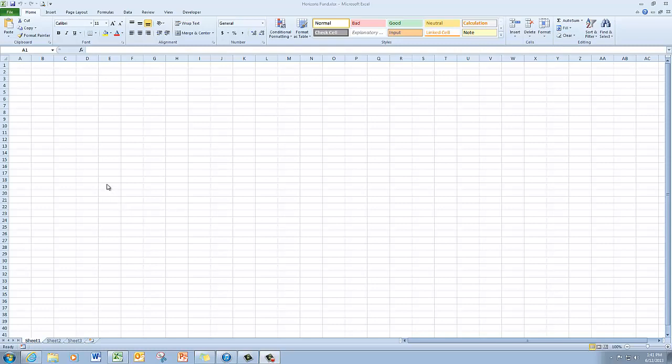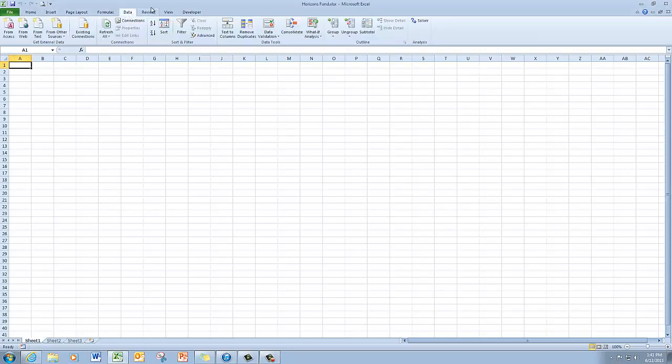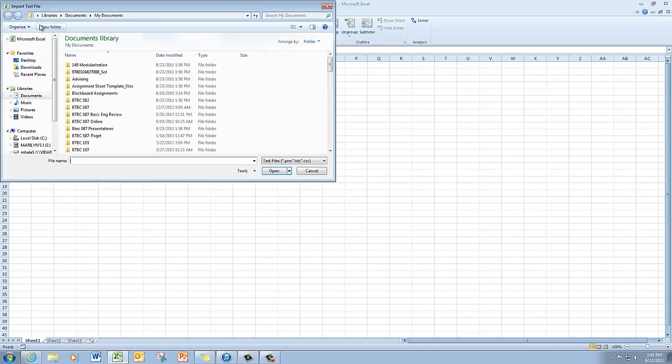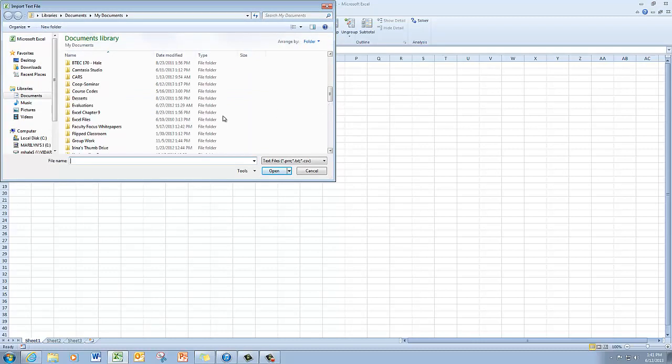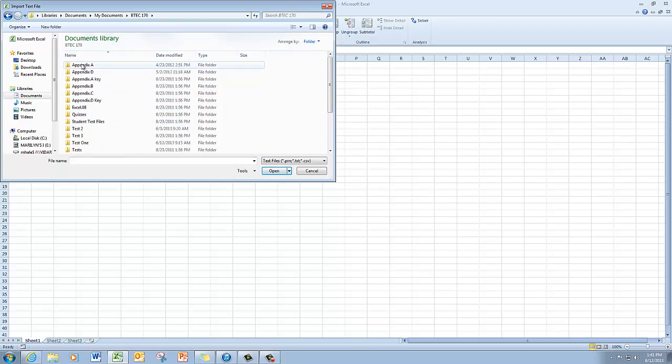So to start this import, I'm going to go to the Data tab, and over here where it says Get External Data, I'm going to click From Text, and then I'm going to navigate to the folder where I have stored my tutorial 11 files. And this is fairly important.